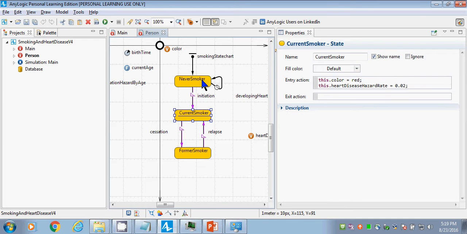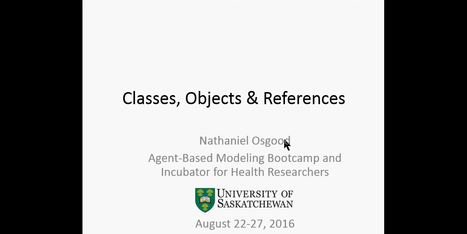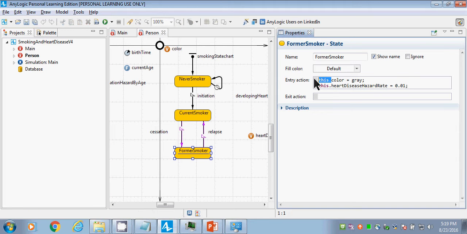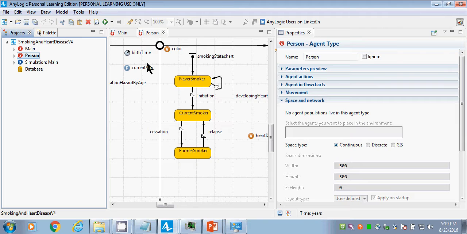Today, I want to talk about certain features of it. I want to talk about the use of this. I want to talk about what's this relationship between person as a whole and a particular person in the model, like a person referred to with this, okay? Or a person referred to using self dot when setting the parameters.